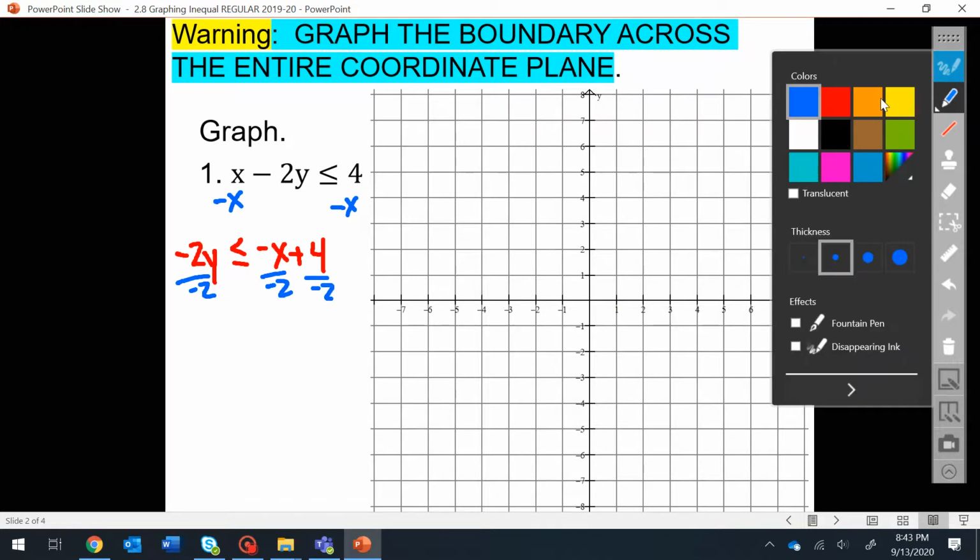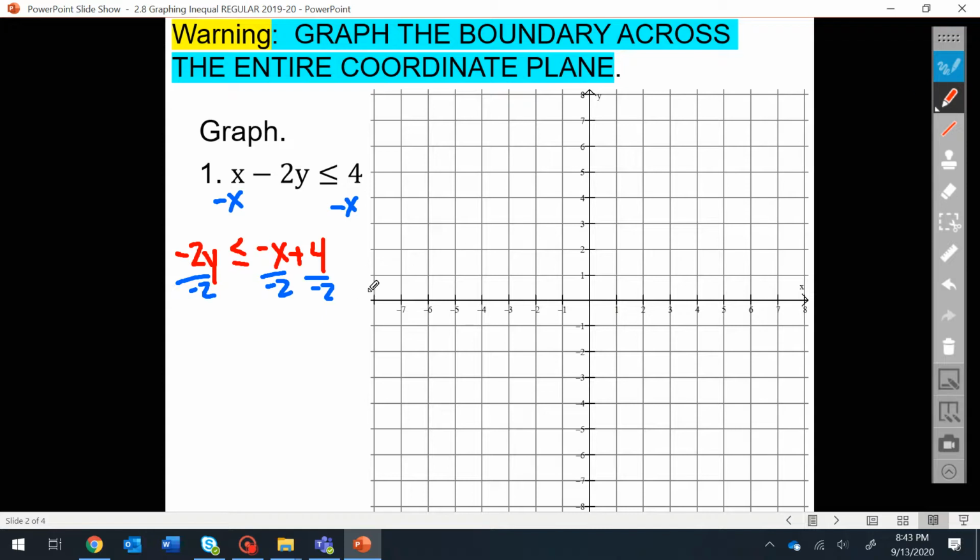Now one thing to keep in mind that you'll remember from inequalities is that when you divide by a negative number, the symbol flips around. So this symbol is going to flip around, and I'm going to have y is greater than or equal to two negatives, so this is x over 2, or 1/2 x. Remember, there's a 1 here. The reason I'm putting the 1/2 is so that I have the actual slope, so 1/2 x. And then 4 over negative 2 is negative 2.